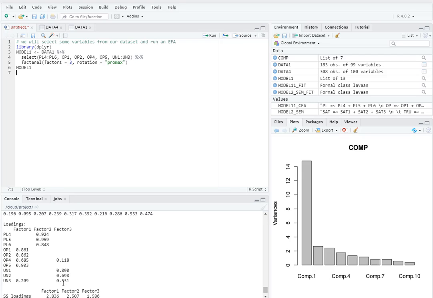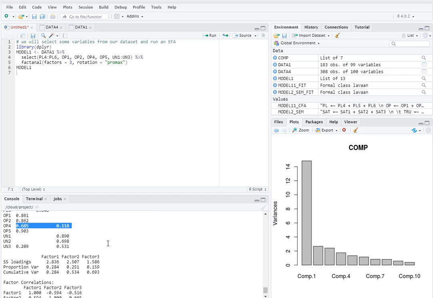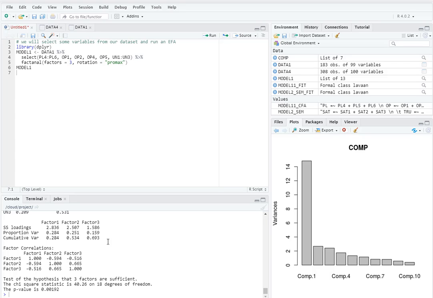Okay, so if I wanted to, this is an acceptable answer. If I want to trim a little bit more, I can even remove OP4, okay, and that will give you the model that you got in the lecture. But at this point in time, we have at least 3 variables. We even have 4 for OP, okay? So we're good. It's a valid function. If we want to remove OP4 to get 3 variables only in each of them, that's fine. But let's look at a somewhat different result here. I'll show you the other example afterwards. And we see that right away we don't have problems with factor correlations either.